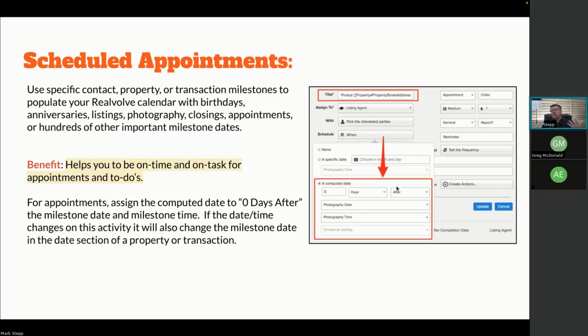In addition, it will look for any other activities in this workflow that use that date and recalculate those days as well. So it's always going to stay in sync with whatever date you specified. Big advantage there. So anytime you're dealing with scheduled appointments, the main key thing here is that you've got the appropriate date and time for whatever date field in the database that you're using. Once you know that, then you can set up the appointment and you're good.